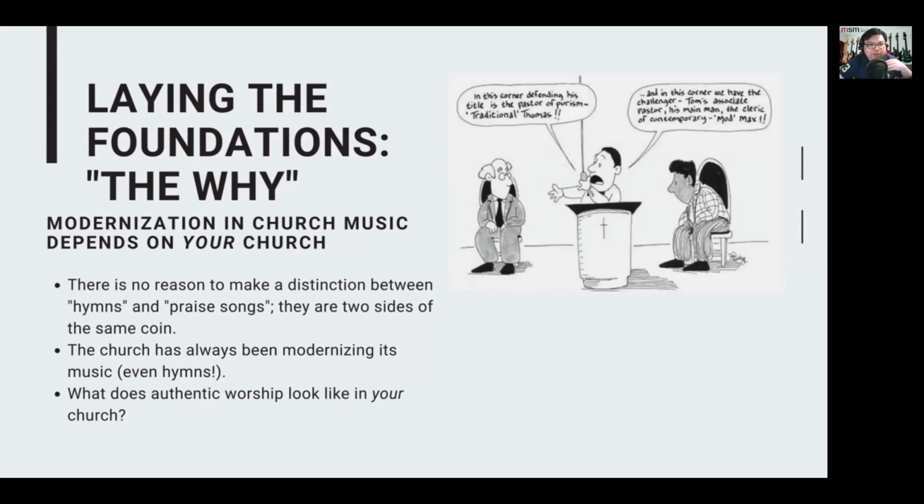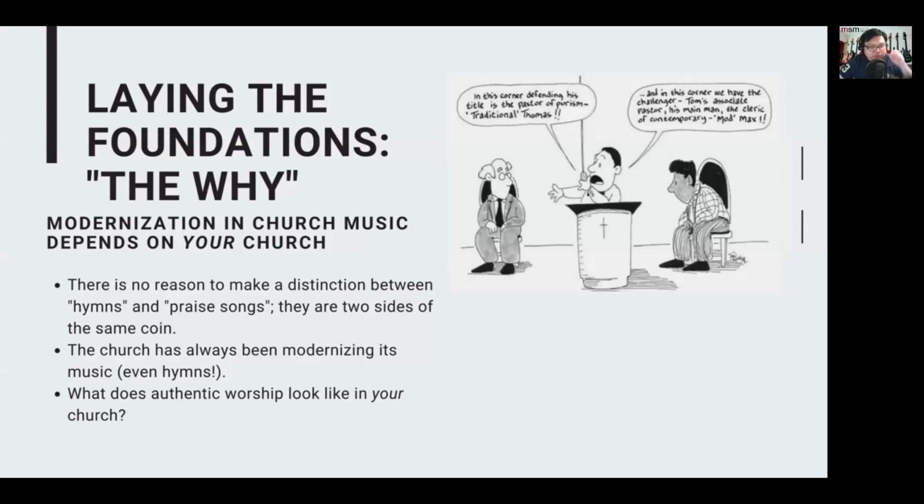If a song that is performed and sung by Chris Tomlin is going to fit your service better than a hymn by Charles Wesley, I submit to you that it's a better idea to go with Chris Tomlin than the hymn. The second statement I want to make is that I think that the process of adapting, editing, and modernizing hymns is historically consistent for as long as we have had church music.